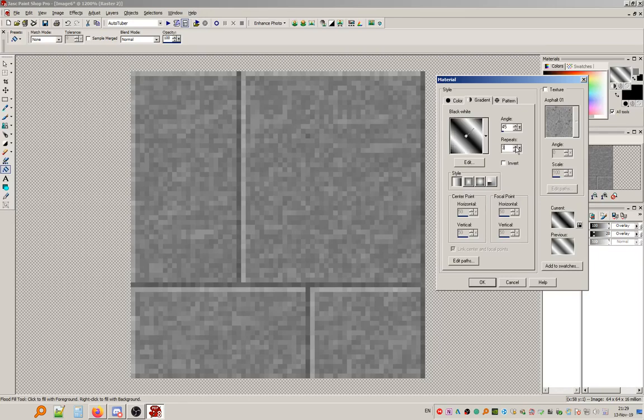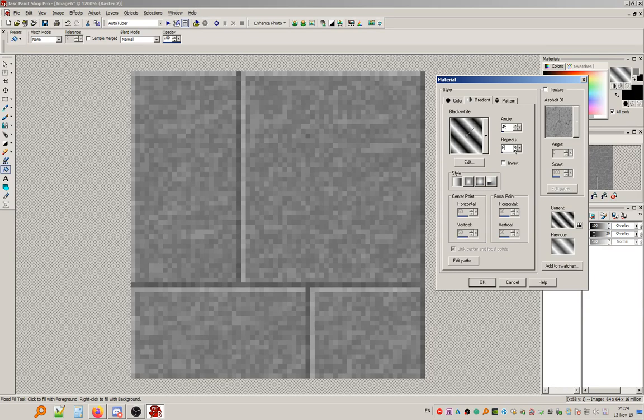I can pick 3 repeats because you see, if you imagine you're moving from here to here, the brightest bit of the gradient, when it continues to the next texture, is going to start from the middle. It starts from the middle here as well. If you had more repeats, that would break the cycle. The bright bit here would not continue here. You could see the tiling.